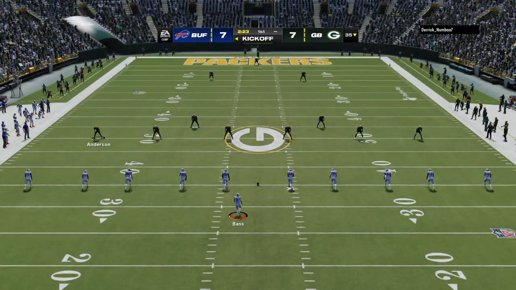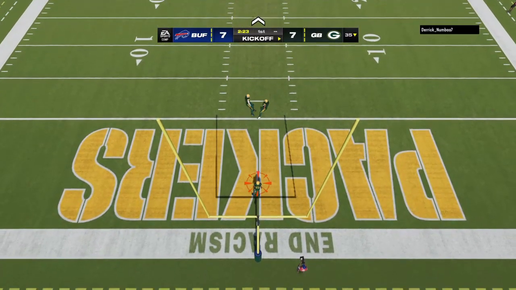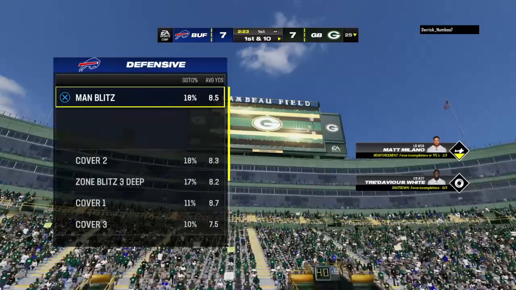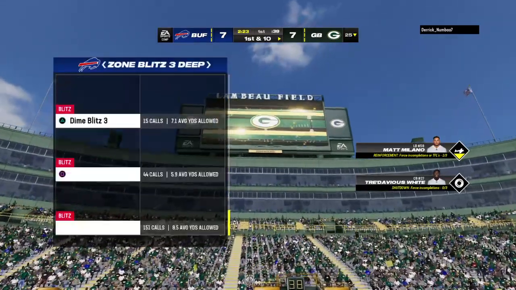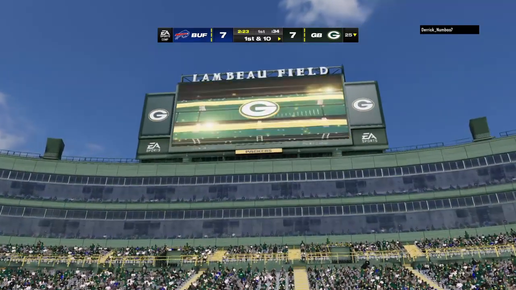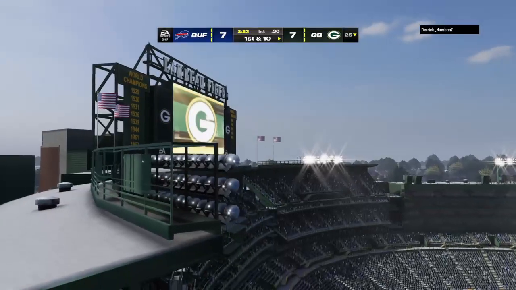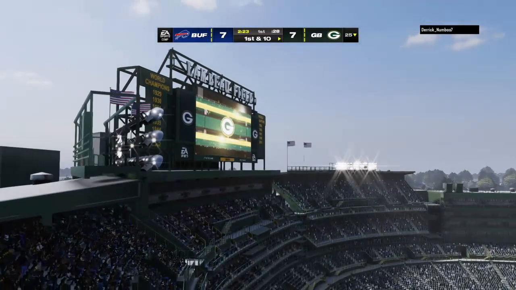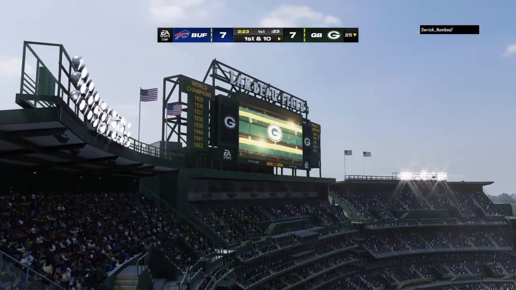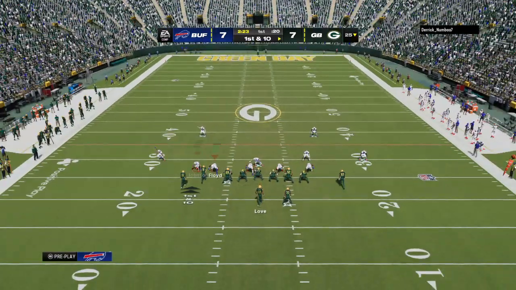Each team has scored. 7-7 here as the kick's away. Nixon elects not to return it, and this comes out to the 25. The Packer offense ready to get their next drive underway.